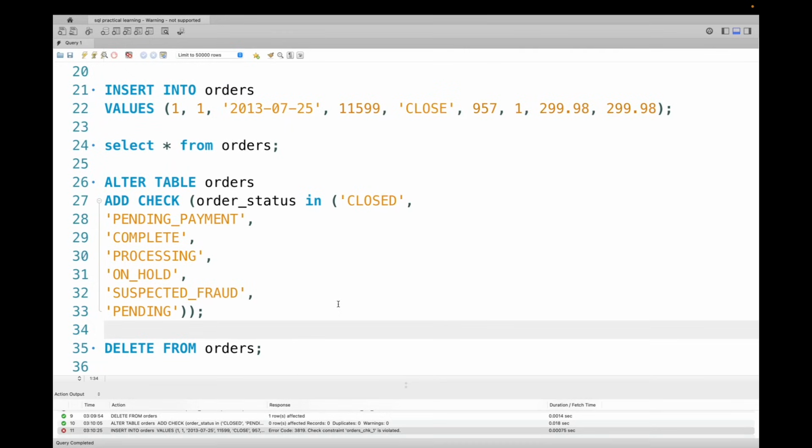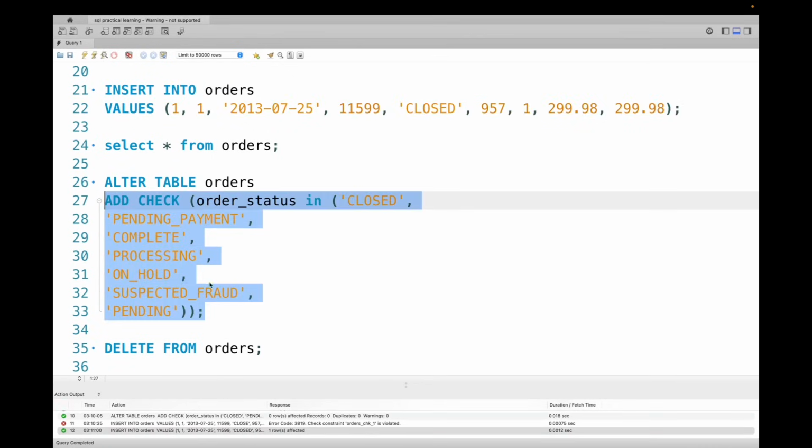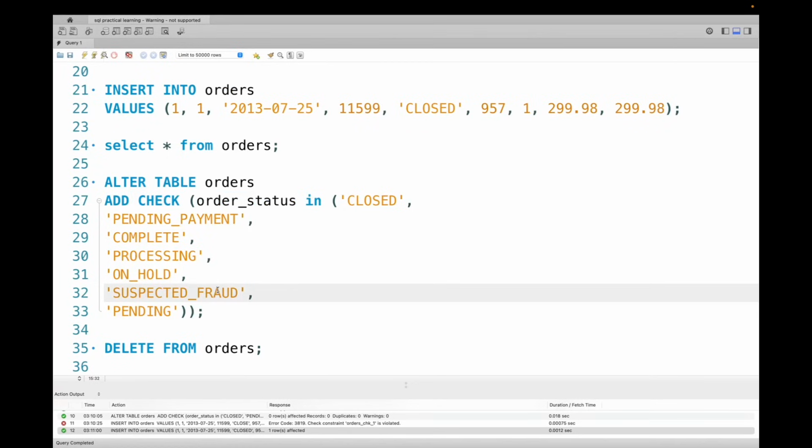It's not that some random value comes, right? So it will be any of those seven values which are there in the check constraint. And this is how it maintains the integrity of this data, right? So data will be reliable now. I hope this is clear. If I say closed, then of course it will take that, because this is falling under this list, right? I hope this makes sense.